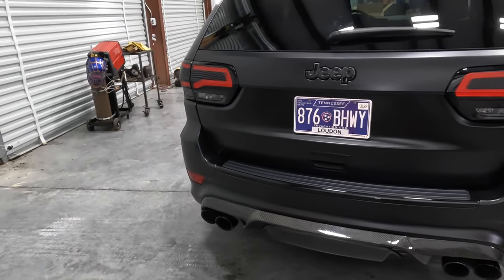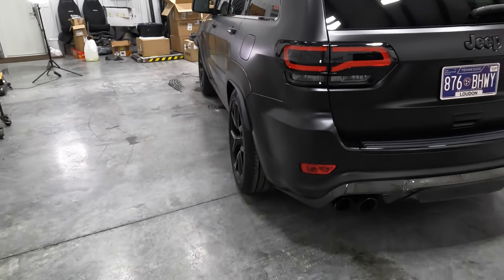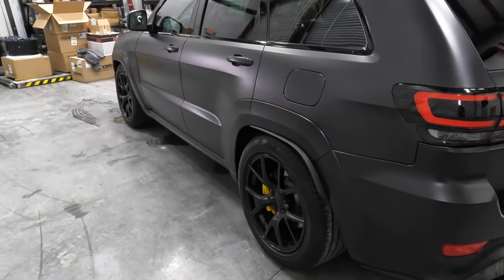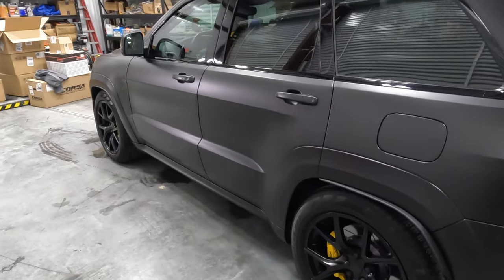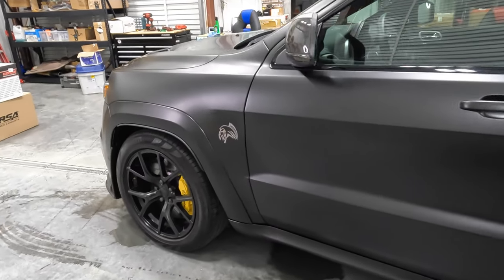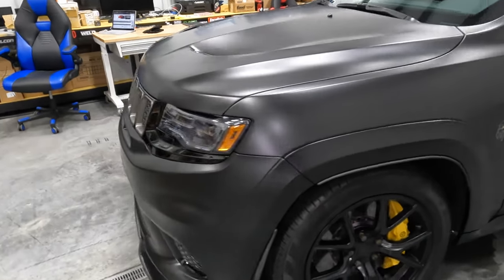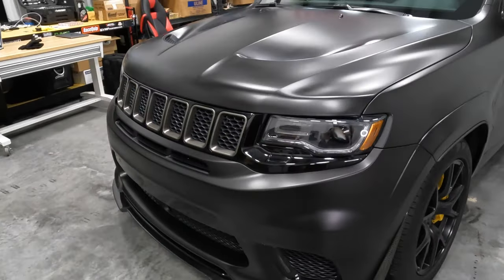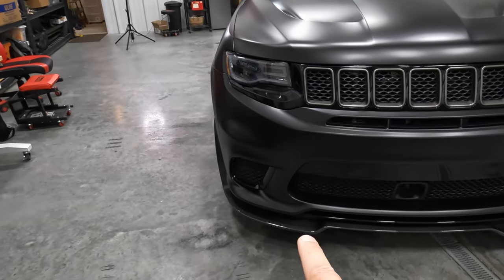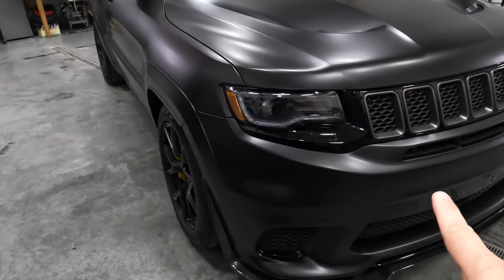We've got lights in just a couple of spots and we do have good overhead lighting, but the satin just eats light up. You can tell — in the gloss black carbon fiber down low it's a lot brighter, even though they're both black. But satin is the trick. I really like how you can still see the lines and cuts in the vehicle, but it does absorb light a lot better. There's a gloss finish carbon fiber splitter that shines a lot more — we left some of the gloss black in here.